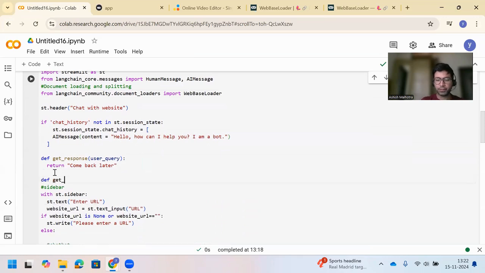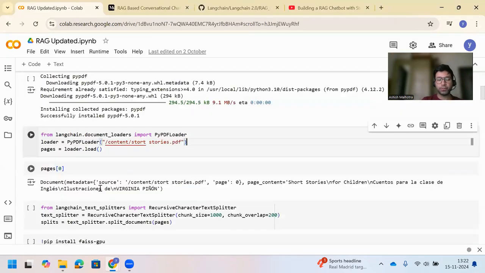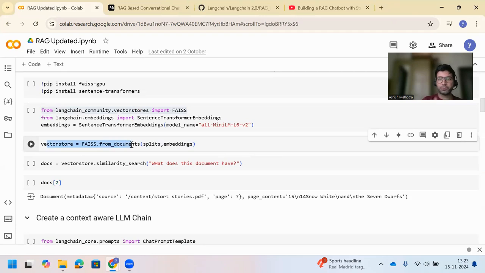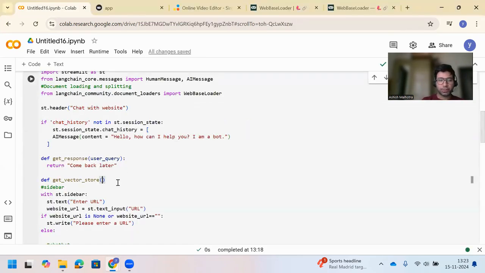And let's create a function here, def get vector store. Now, why I am saying that we need this function get vector store is, again, let me take you back to the code. Here, if you see, ultimately what happened was we created a vector store after getting the document, chunking or splitting the document, creating those splits into embeddings, and then storing that in the FAISS database. All this was done and then eventually stored in a variable called vector store. Now, this is a very important variable for us and sort of like the first step that we need to do. That's why I've created this function called get vector store.